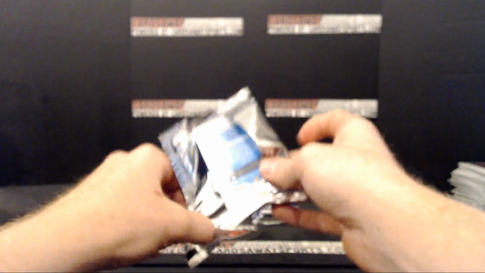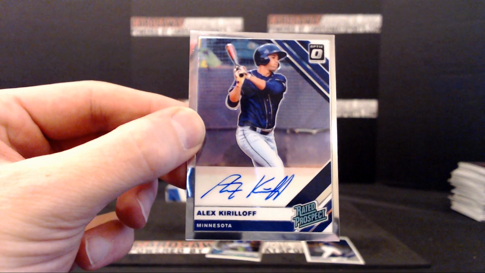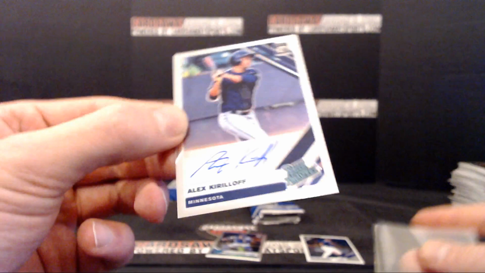Here we go, Twins, Alex Kirilloff, bam, we got a hot box, and look who it is. Nice hit, Twins. Wow, rated prospect Alex Kirilloff, Twinkies, going to Daniel H. Beautiful, nice hit. We got a hot box, baby, three hot boxes in this break. Holy cow, gotta be kidding me, wow.